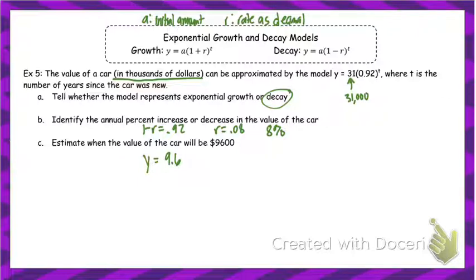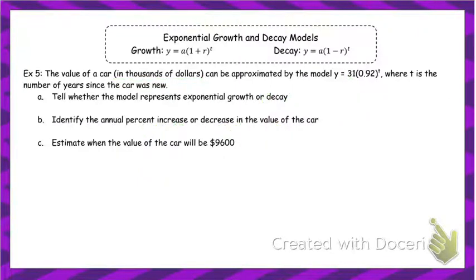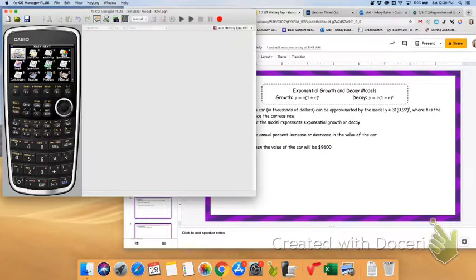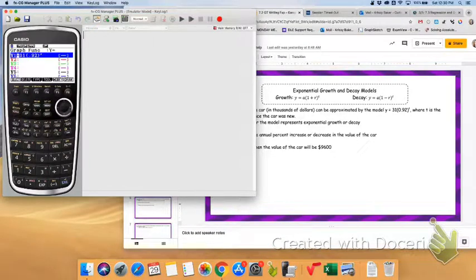So what I'm going to do is go ahead and graph my model. All right, so I have my equation typed in. Before I graph it, I'm going to change my window. So I need to consider what window makes sense for this problem. X is time. I don't care about negative time, so I'm going to make my X min 0. X max, the biggest X value that I'm going to choose, is the amount of time I'm going to have the car. I can kind of estimate here, I'm just going to go with 20. We don't know how long we'll have the car, but we know it's not going to be a huge number, and I want to see enough to see a good picture of this graph.